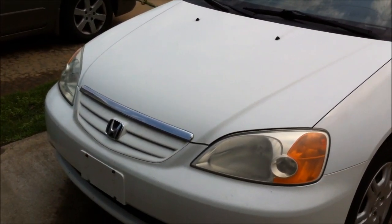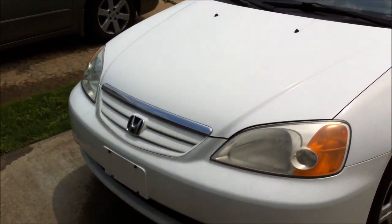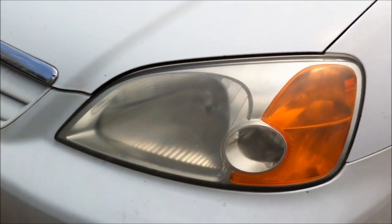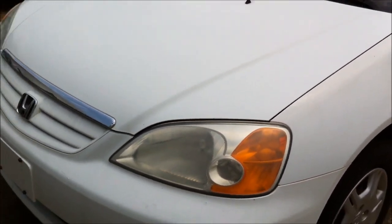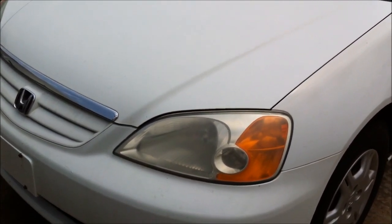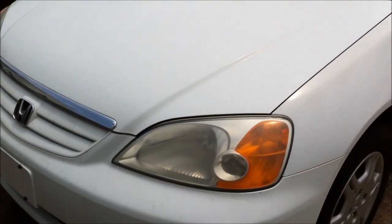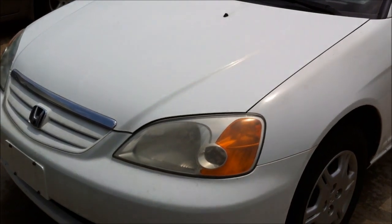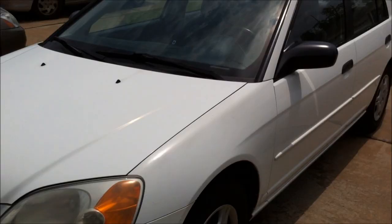Today we are going to put to rest what I thought was a myth. And as you can see, we've got a headlight here that's pretty oxidized and yellowed from just the debris, road debris, aging, just the oxidation process itself.